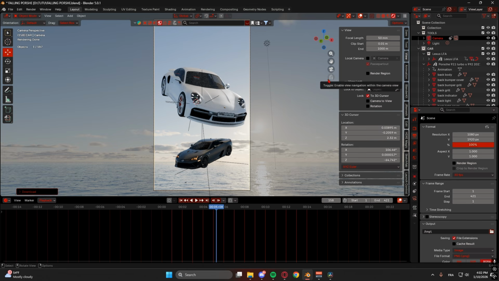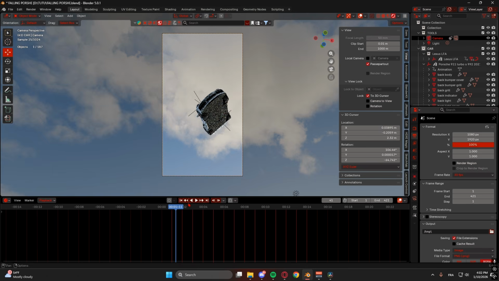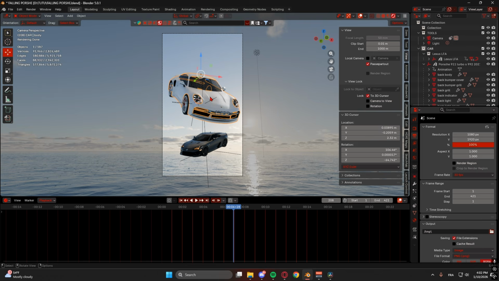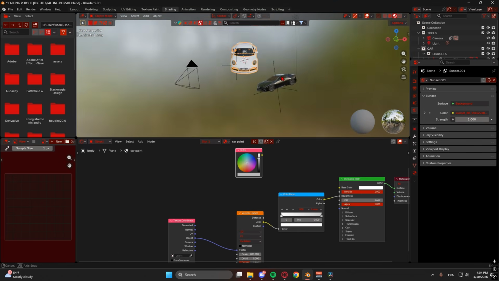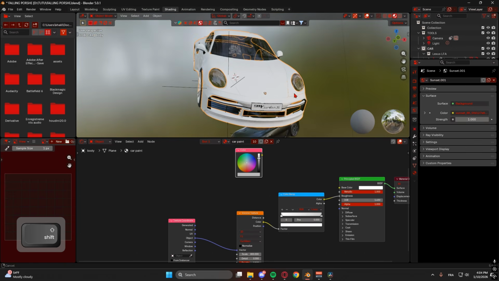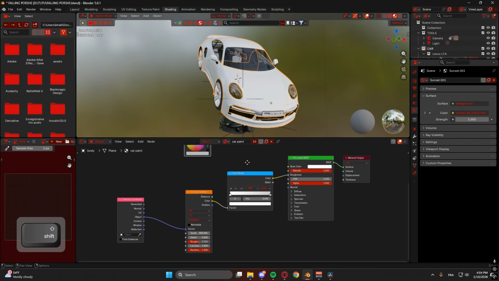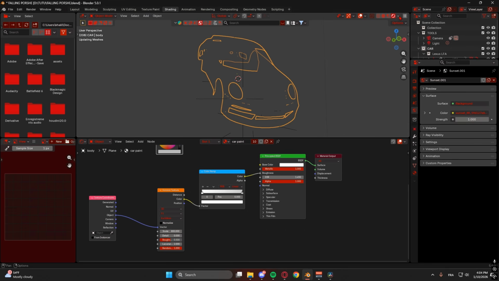So now we are actually getting closer to the end. As you can see, there is the animation and everything. So now we're just gonna do some tweaks. For example, I want the Porsche to be more glossy, so I'm gonna go to shading and we zoom in a little bit. And then we're gonna see where the roughness is, because that's what we need for now. So we put render mode.